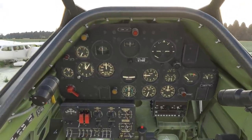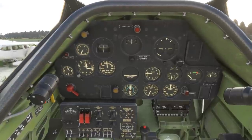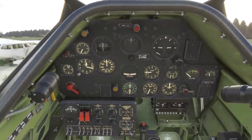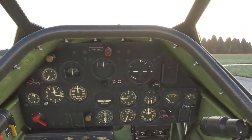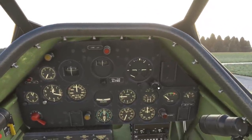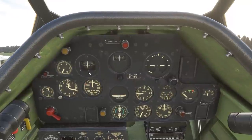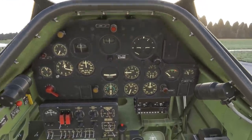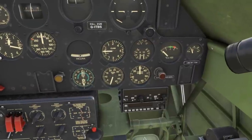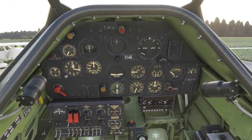Altimeter, we'll set that against aerodrome elevation, which is around 300 feet here at Andrewsfield. So the altimeter is set, the clock is checked. Gyro instruments. The artificial horizon is uncaged. And we'll check the gyro compass again once the engine is running, but it looks to already be reading correctly there against the standby compass. Manifold pressure reading, we're showing about 29.92 there on the manifold pressure gauge. We'll be checking that again later on during the run-up.